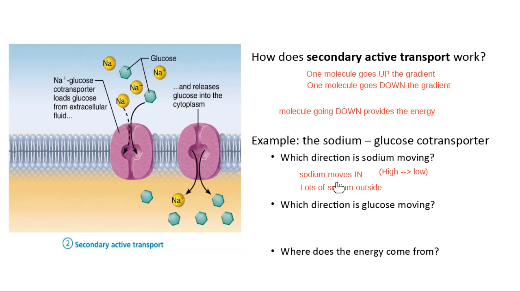What other questions do we have? Yeah, absolutely right. So the energy to get glucose in, glucose also moves in, and we'll say there's already a lot of glucose inside. So glucose needs some energy. The energy to get glucose inside comes from sodium moving down its concentration gradient. Because sodium goes down, glucose can go up. Yeah, you're welcome.